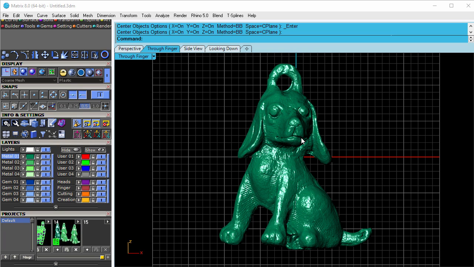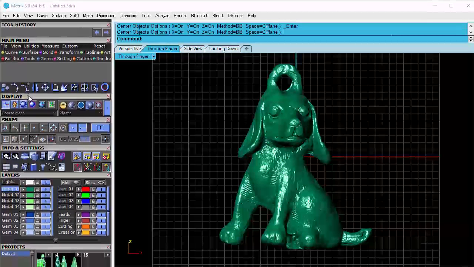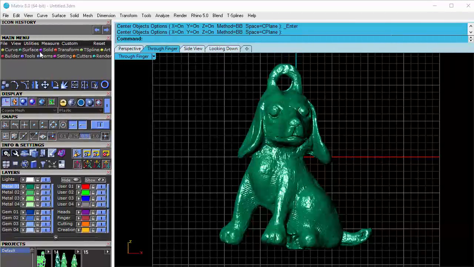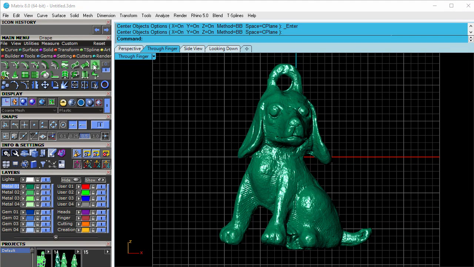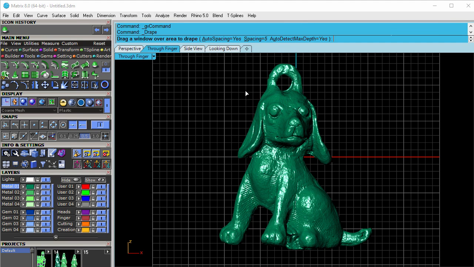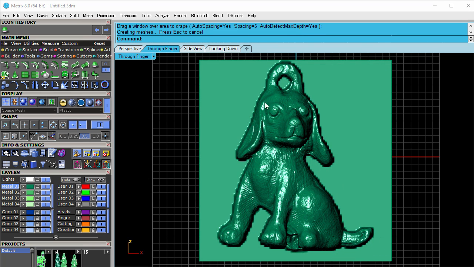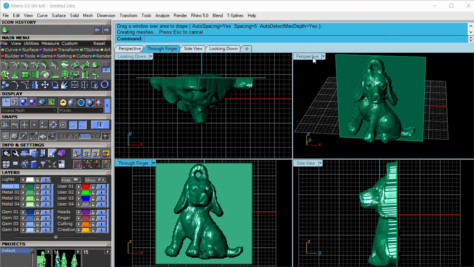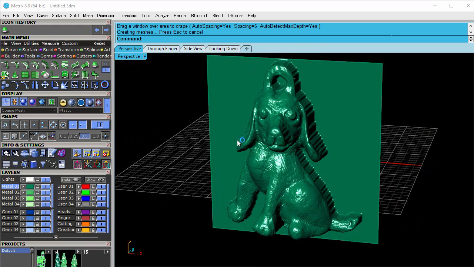Now, one really quick, easy thing that I do to work with an object like this is to convert it to a surface with the drape command. Let's try drape, with auto spacing yes and spacing equals 5. If we drag a box around that, we'll get a draped surface.